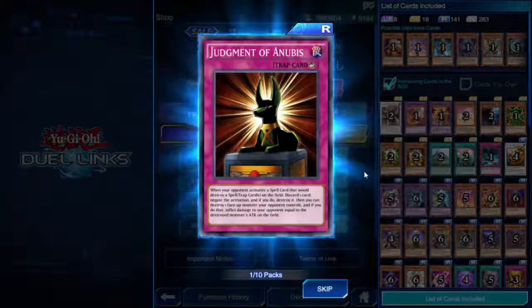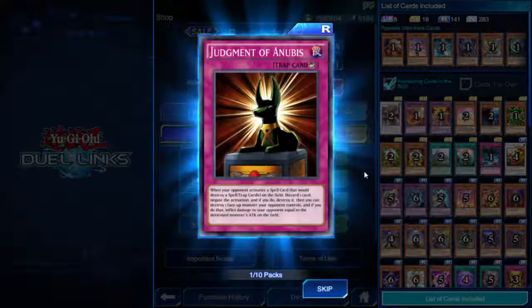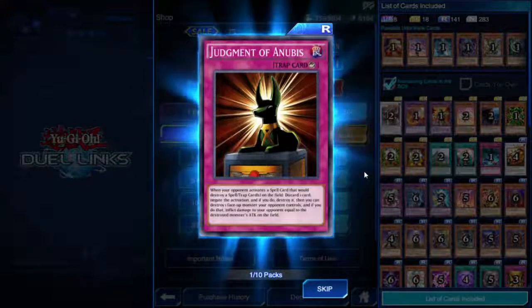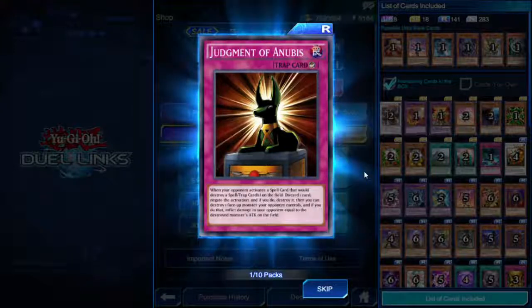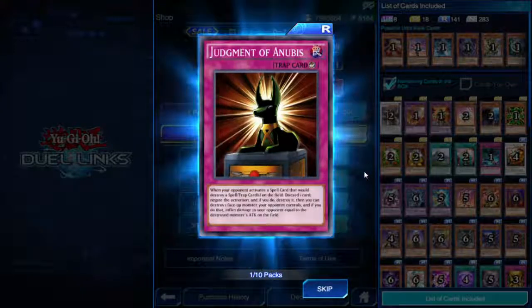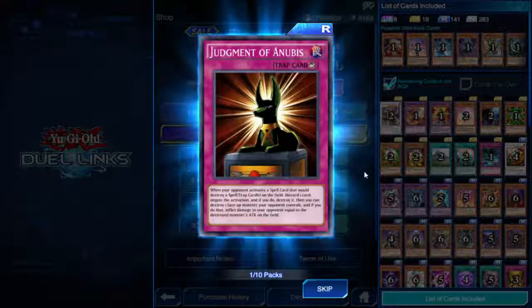When your opponent activates a spell card that would destroy a spell trap card on the field, discard a card, negate the activation, and if you do, destroy it. Then you can destroy one face-up monster your opponent controls, and if you do that, inflict damage to your opponent equal to the destroyed monster's attack on the field.